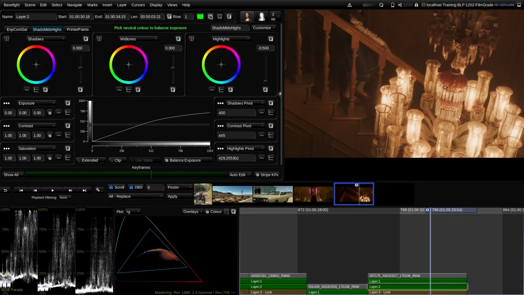So this should already give us a little bit softer, more relaxed look here on the chandelier, but it's now also losing the color. And when the highlights are all the way pulled down to the extreme, we can't move the color here anymore. So for that, we need to activate the extended ranges. And with the extended ranges active, I can now dial in even a little bit of the warm color back here into the highlights. Maybe like that.